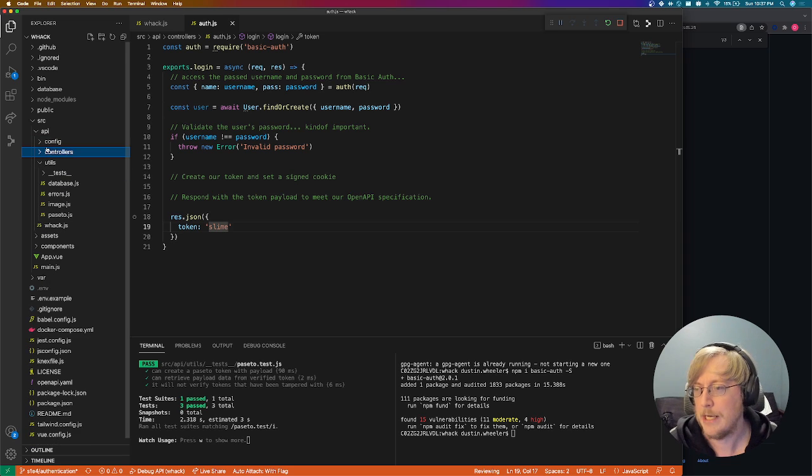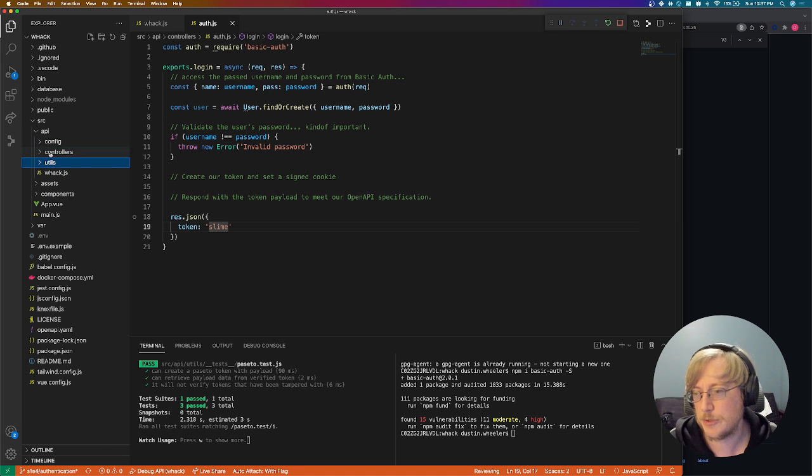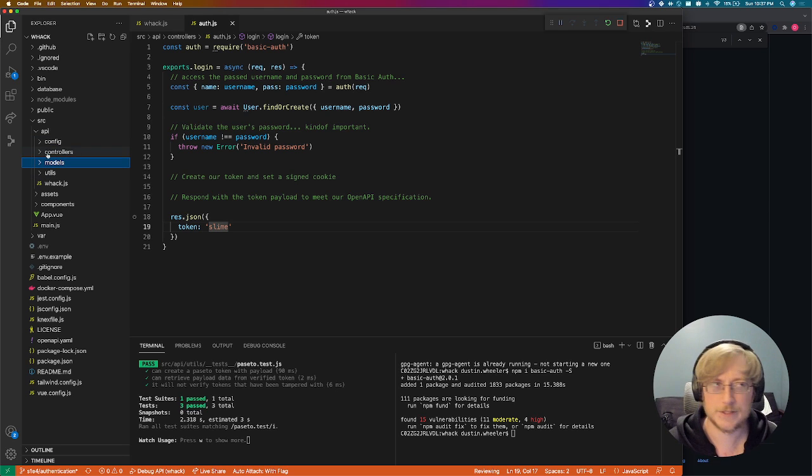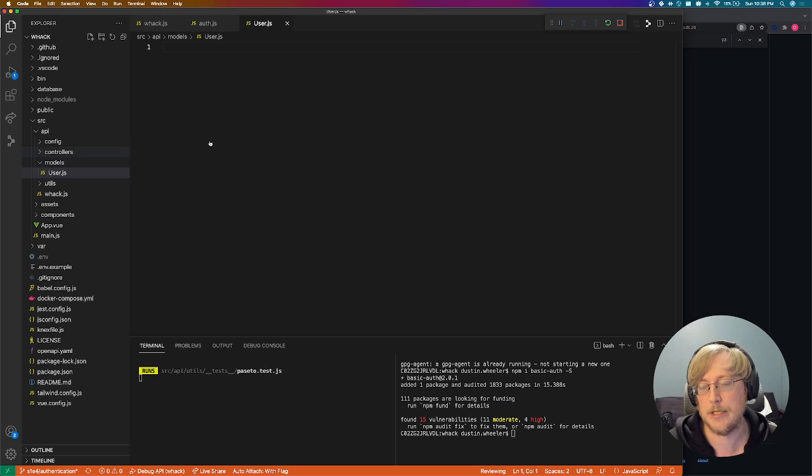But anyway, okay. Inside the API, we've got controllers, utils. I like to make a models folder. This is kind of after the model-view-controller pattern that exists in every full stack framework you'll work with. But anyway, we'll make a user.js file here.